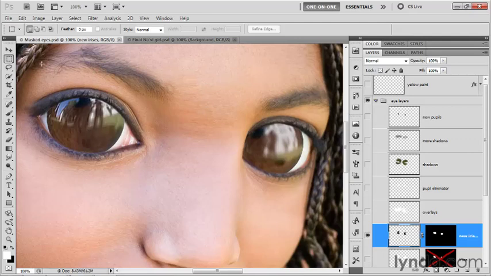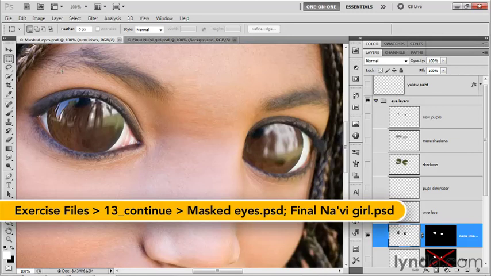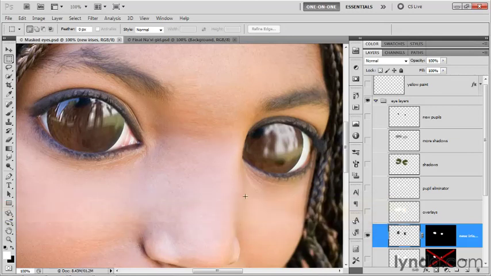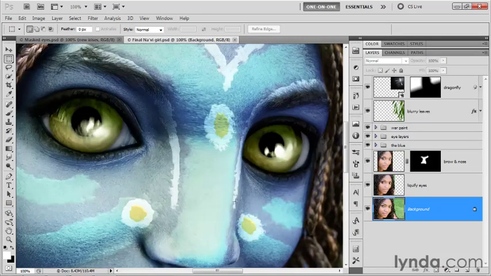I've saved my progress as maskdyes.psd, and so far we've done a terrific job of copying and scaling these irises and masking them inside the eyes. However, it all looks pretty painful at this point. We don't want it to look like she's got these strange shells in her eyes. We want the real Na'vi eyes, these beautiful, glowing, all-knowing, peaceful eyes of the wonderfully superior Na'vi people.